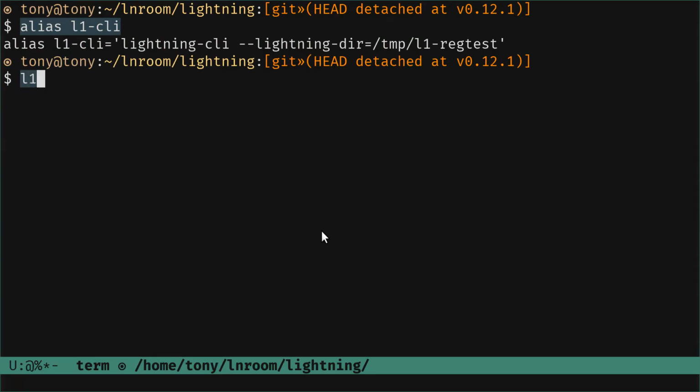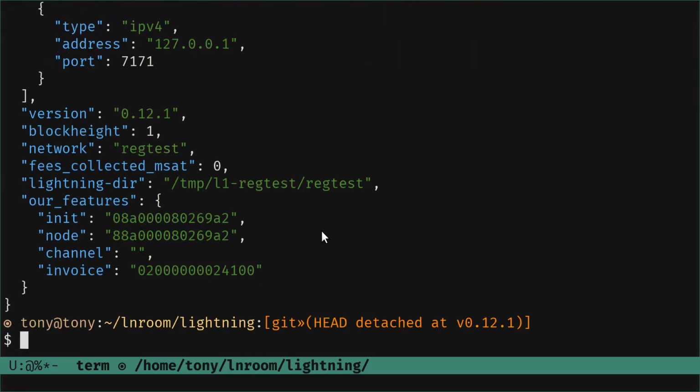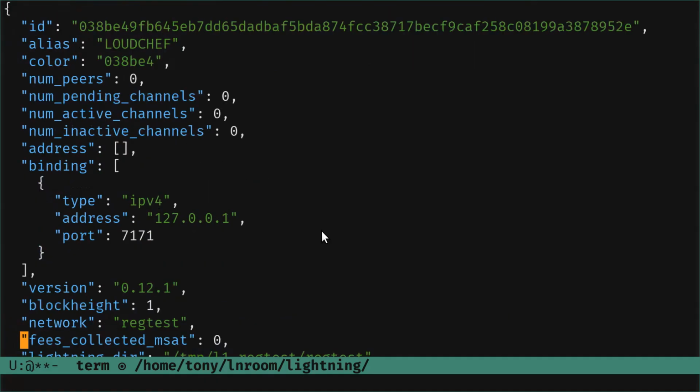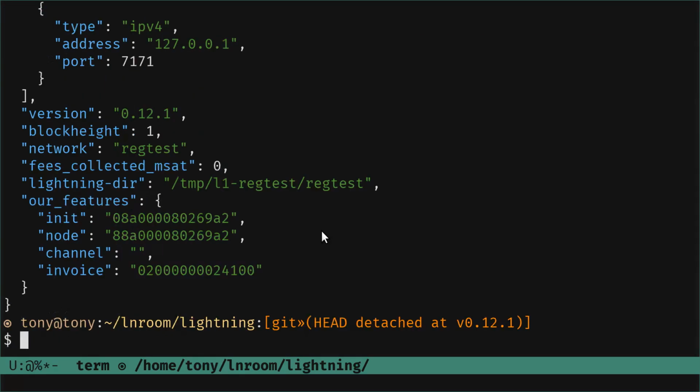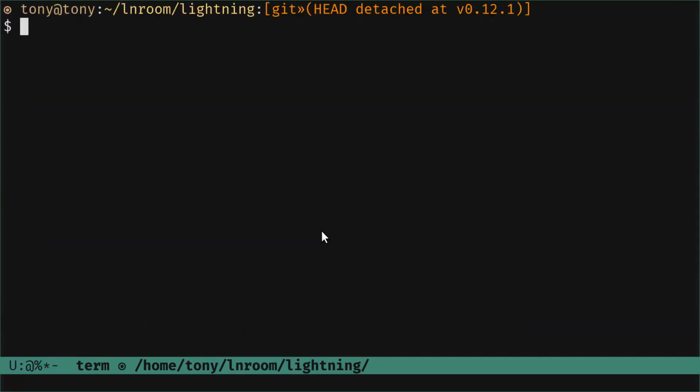So for that node that we started, we can get the information with some color with jq, and we can see that we have the ID, and we have no peers, we have the type of the connection, the address, and many other things that we don't need right now. So if we look, we've seen that the default wallet, the wallet name default in the Bitcoin regtest chain, has 0 coins.